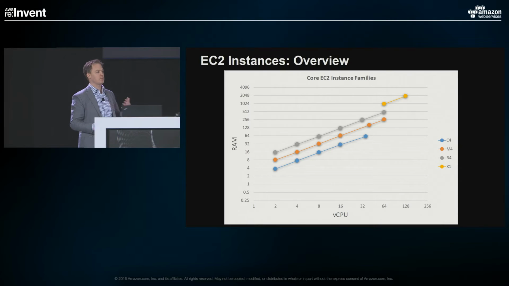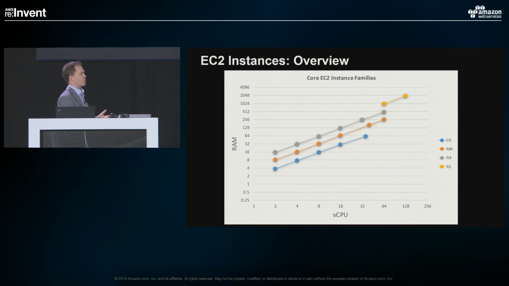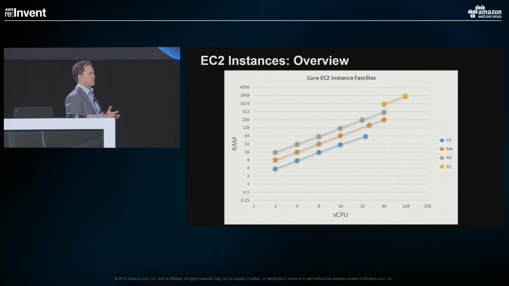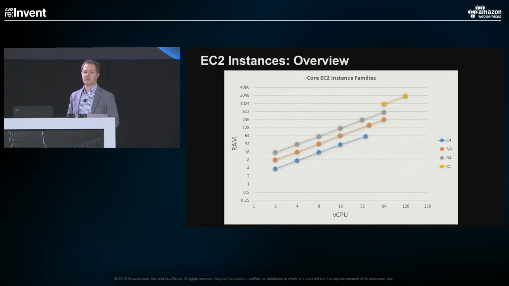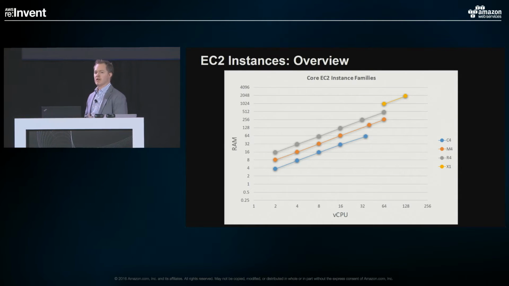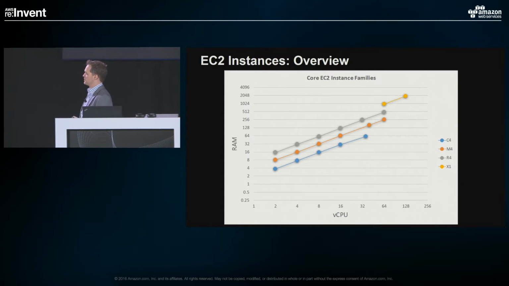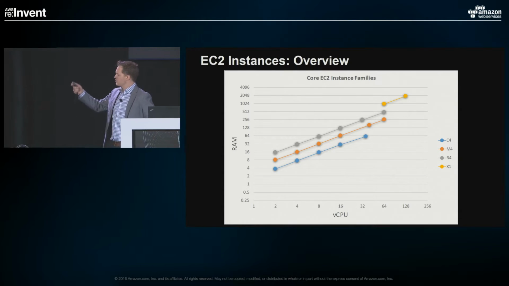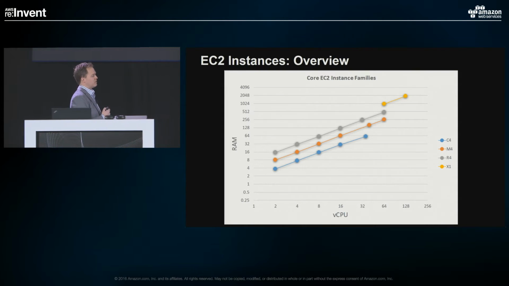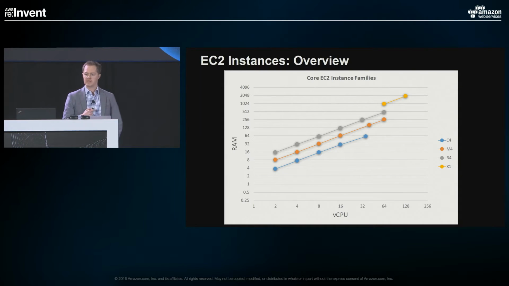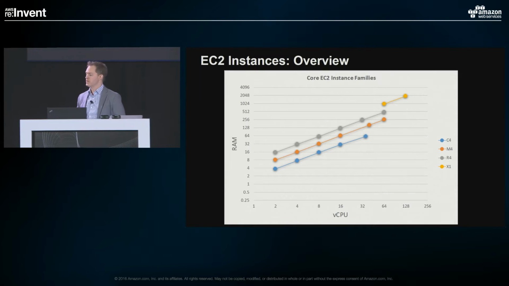And these core compute offerings, you'll see each one has a different ratio of compute to memory. And the combination of all three gives a lot of options both on how big overall you want your instance to be and how you want to balance the availability of memory, CPU, and networking. And so together, these expand all the way from very compute-intensive workloads, like batch compute jobs, all the way up to very memory-intensive workloads, like large in-memory databases.